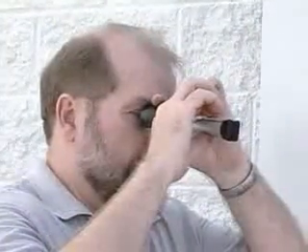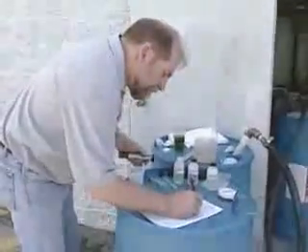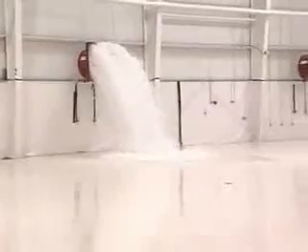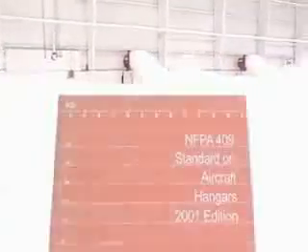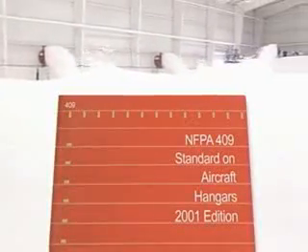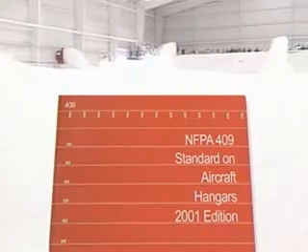With both tanks filled and all preliminary testing completed, it was time to run the test. Within seconds of operation, the first generator kicks into action. And soon, all 11 generators are discharging foam with a total output of approximately 192,000 cubic feet per minute. Within 1 minute, the system has filled the service area to the 3-foot level as required by NFPA 409.